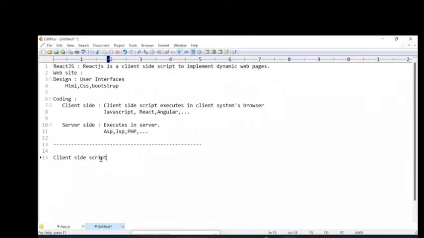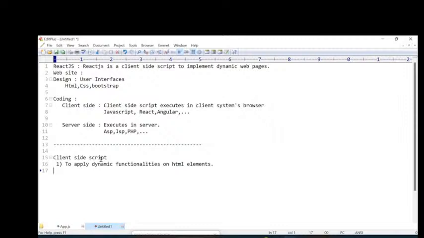Why are we using client-side scripts? First point, to apply dynamic functionalities on HTML elements.